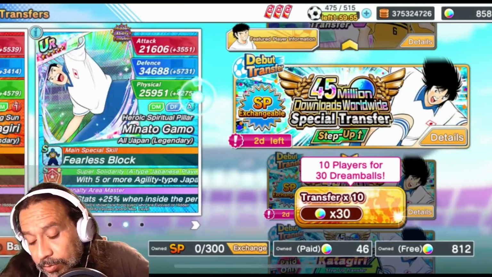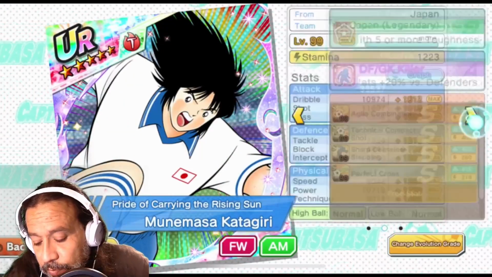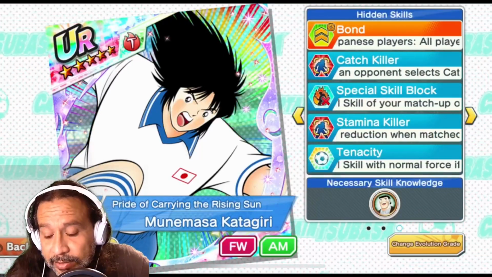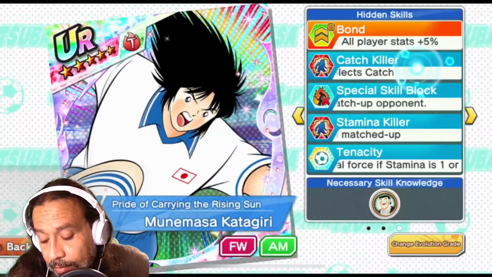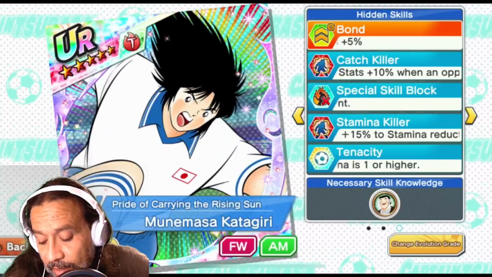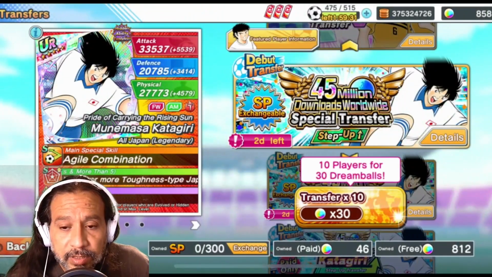And now the problem too with this guy, with Katagiri, is that he appears to be one of several red Japan players that are available to destroy a lot of these green goalkeepers that are out right now as the meta goalkeepers. And he's not a club player, so he's very usable right now against a lot of these. So, is this banner worth it? Yeah, I think so.